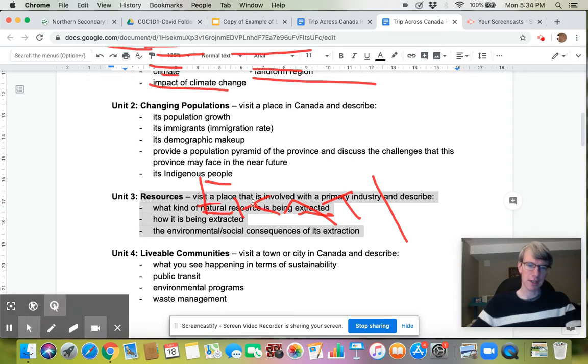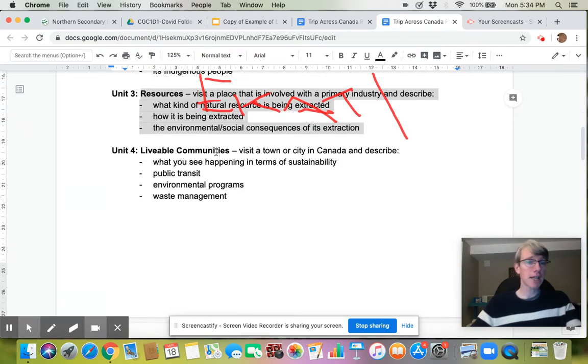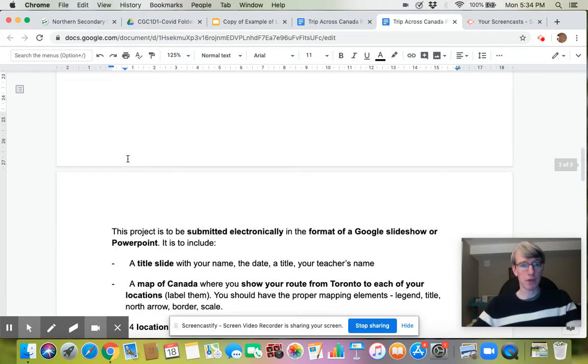It's very nice though. And then for the last one, you're going to look essentially at a city. Just don't do Toronto because you live here and you know everything about Toronto already because you've learned it. Good. So what do you have to do for this aside from that?